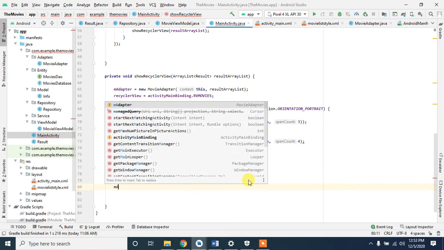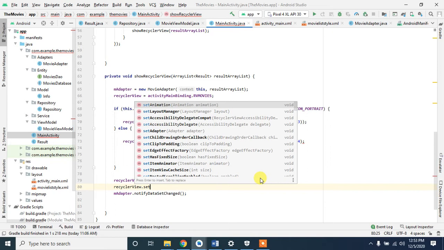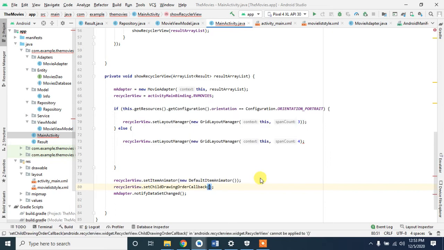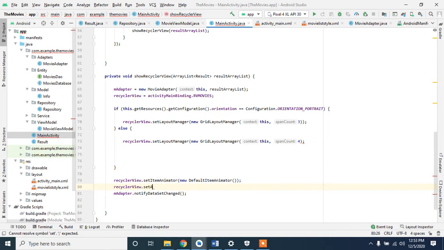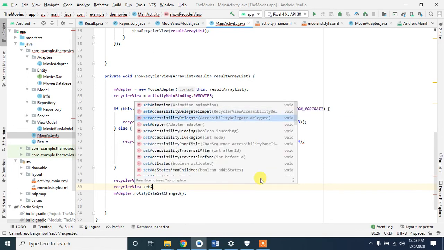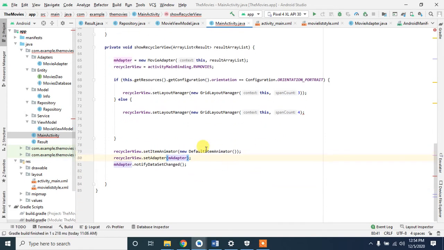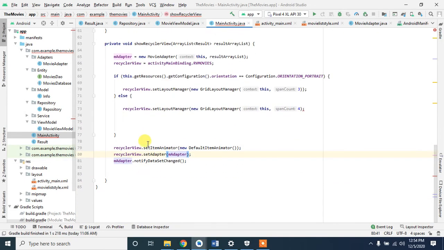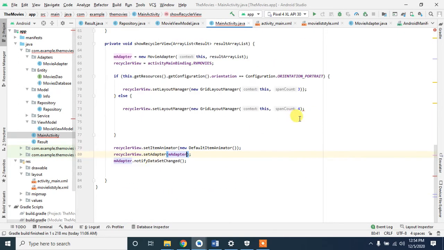So adapter don't notify your status has changed, and recycler view set adapter, set adapter is equal to adapter, and the error that we are seeing here is coming from which place? Okay, yeah.